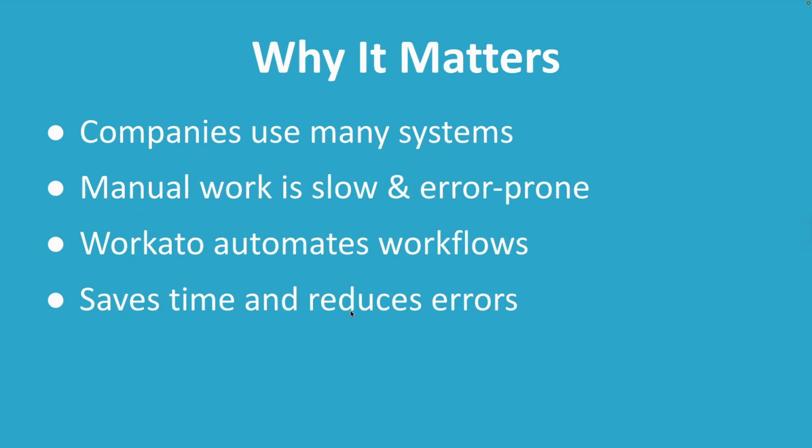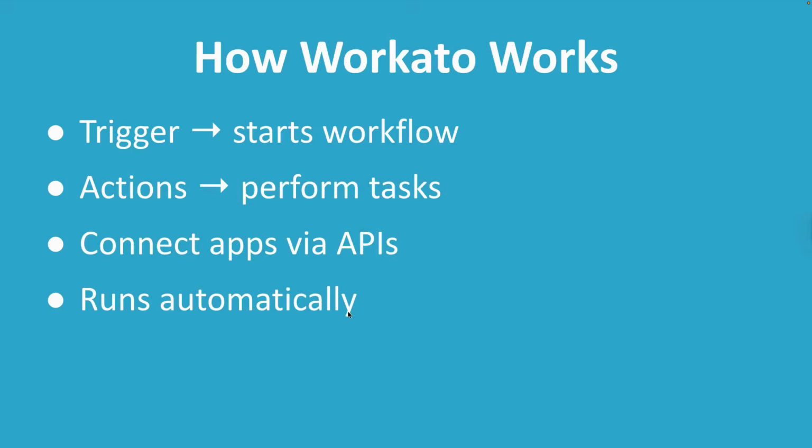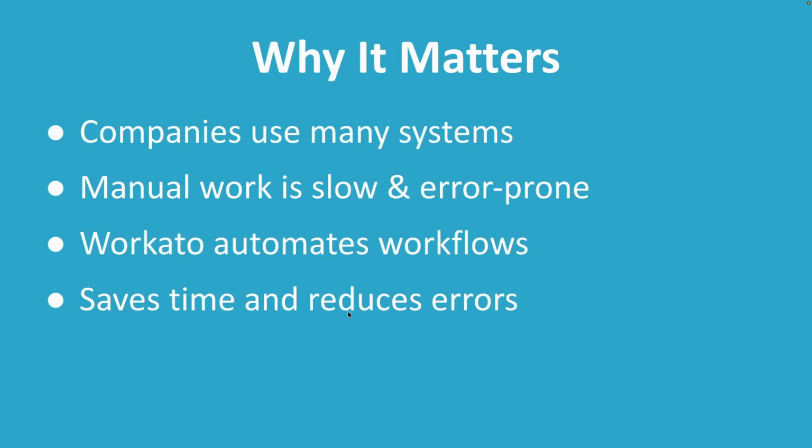Why it matters? In real companies, we use multiple systems. We use a CRM, we use a database, we use a messaging tool. These systems don't naturally talk with each other. So engineers either write custom integrations by the use of APIs, or they use platforms like Workato, which is an iPaaS essentially. Workato basically automates these workflows and saves a lot of manual effort.